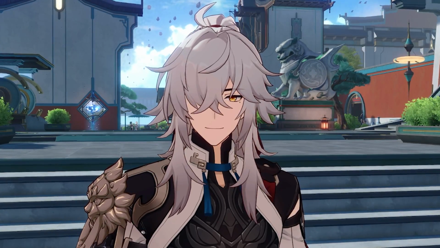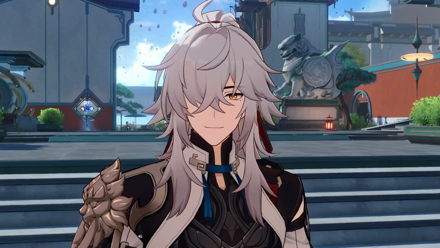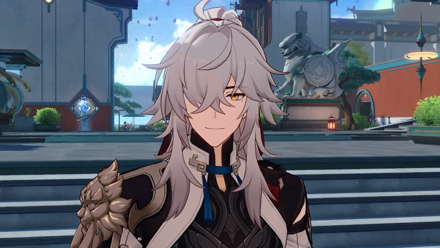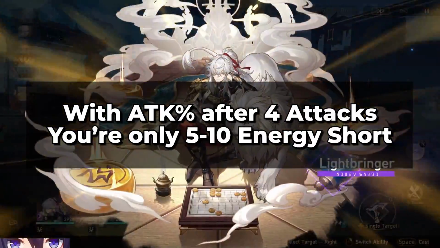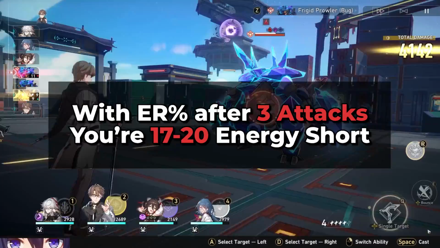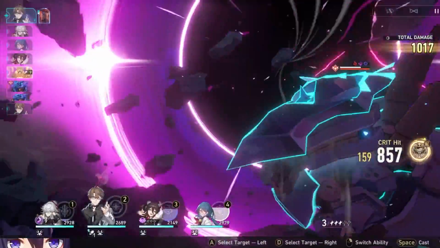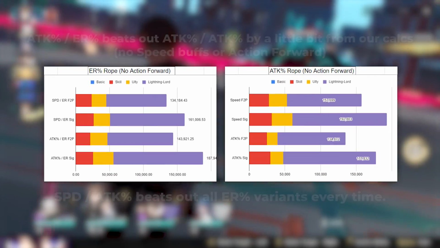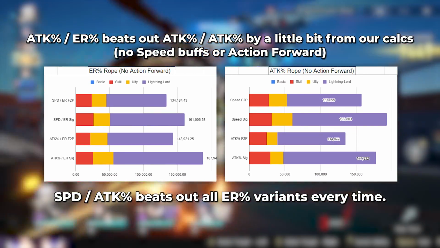The first is that it requires you to take more hits or beat more enemies than attack percent would in order to actually get your ult sooner than you could normally. With attack percent, after 4 attacks, you're only 5 to 10 energy short without other sources, as opposed to energy regen, which will be 17 to 20 energy short without other sources. This basically just means there's more RNG on if you'll actually get it. But on top of that, compared to attack percent, at least in testing and calculations, it looks to be a bit worse as seen on this chart.